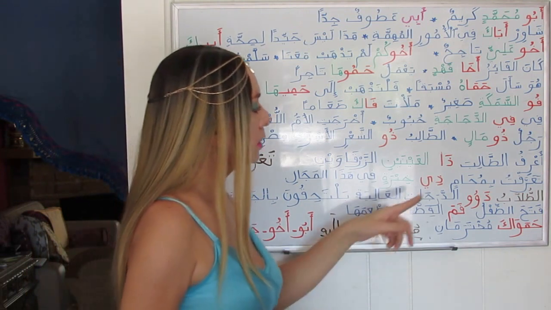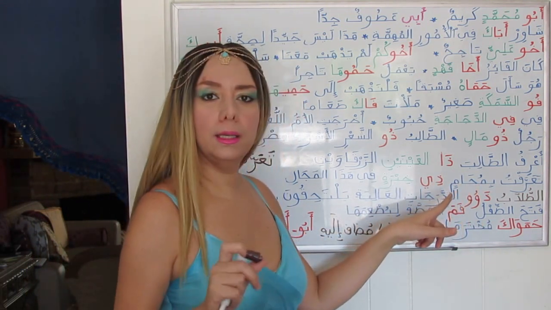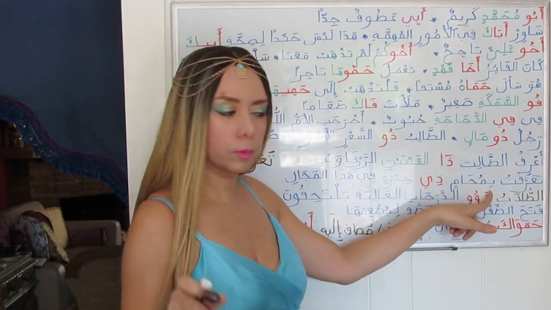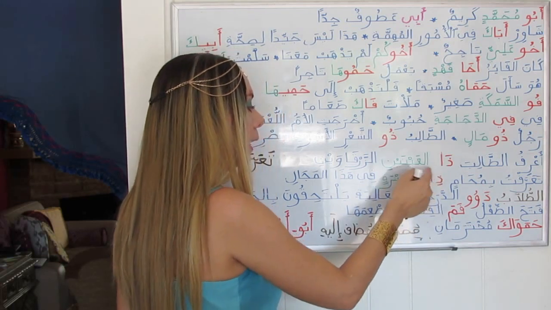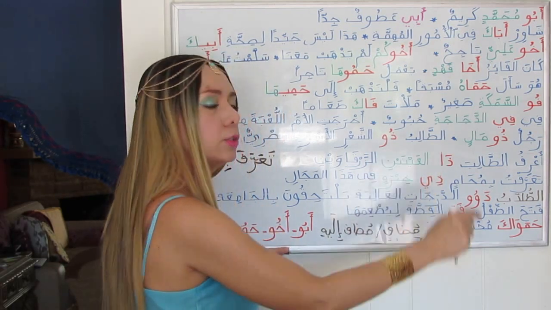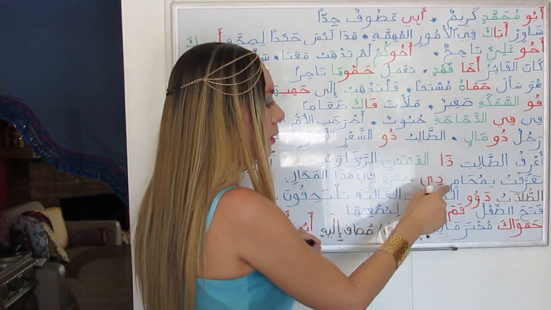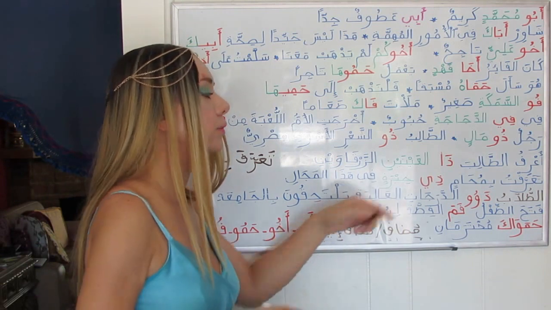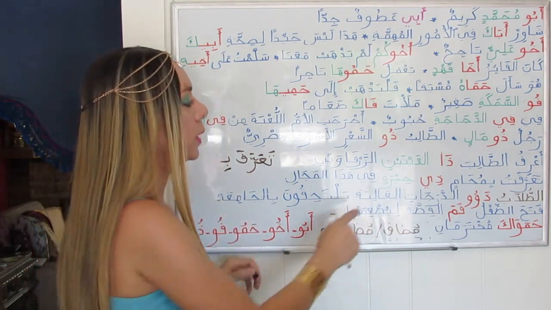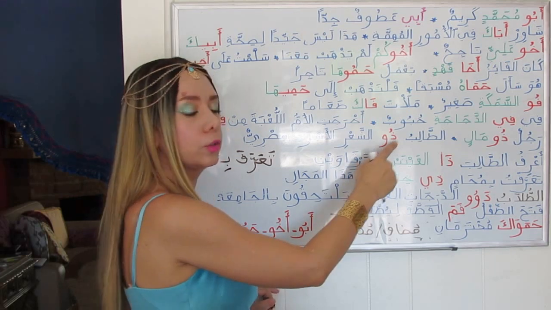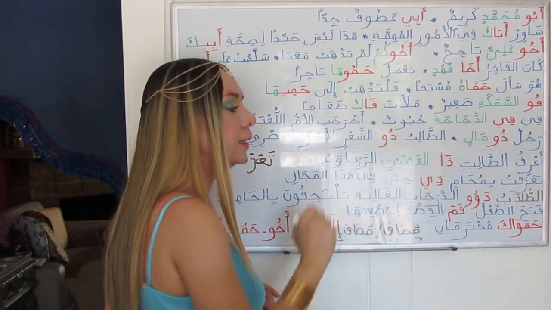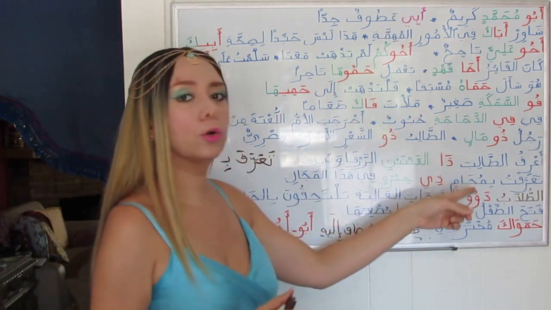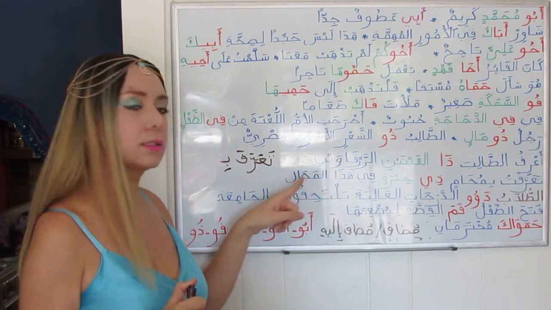So since محامٍ is in the genitive case because of the preposition ب, this following adjectival phrase has to match in case. So that's why it is in the genitive with the sign of ya instead of kasra. So we have here ذو in the nominative, ذا in the accusative, and ذي in the genitive. Alright, so I met a lawyer with experience in this field.